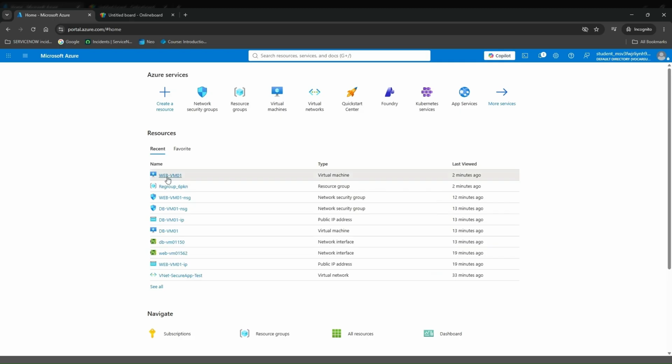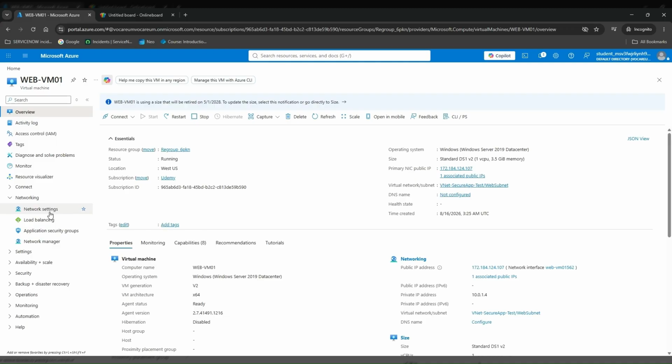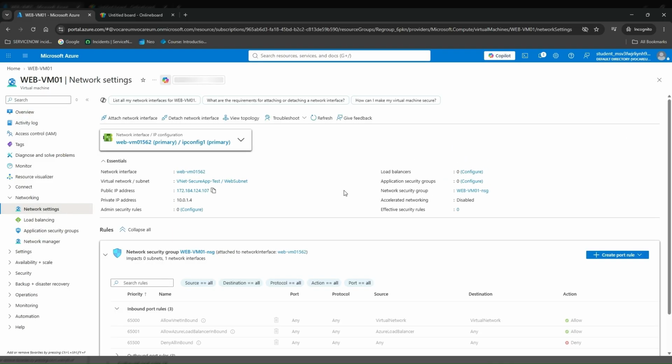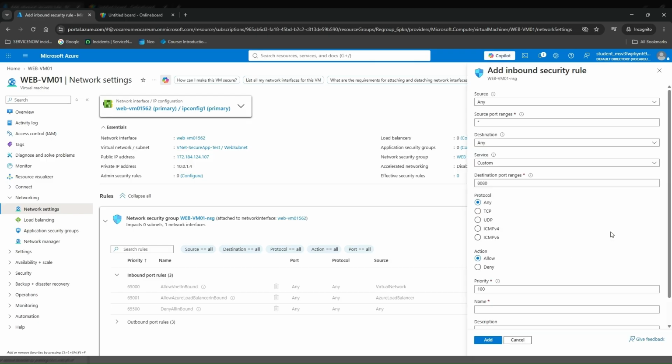First I need to go inside this first virtual machine, the web virtual machine. Click on the network settings, in which you will see the network security group already configured. Click on create port rule and select inbound port rule.